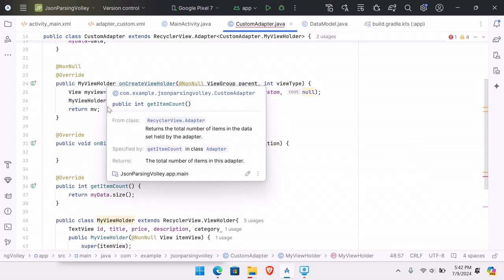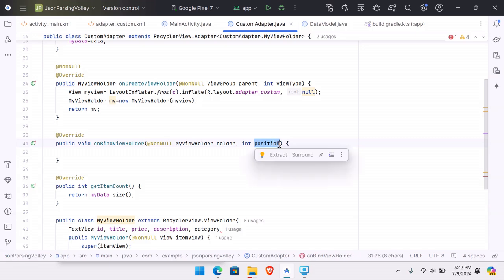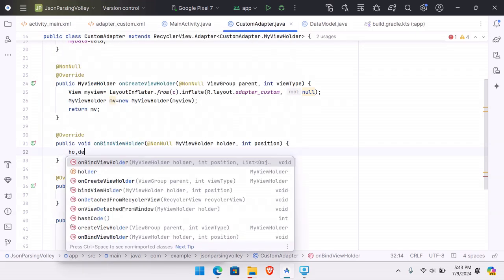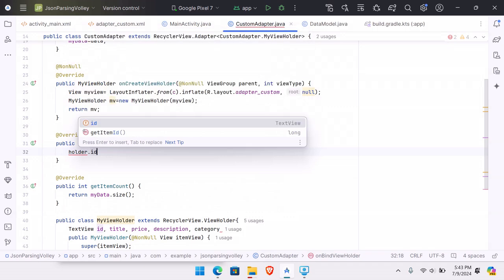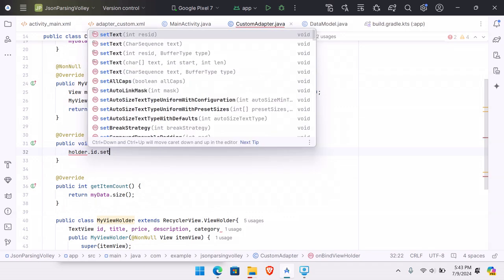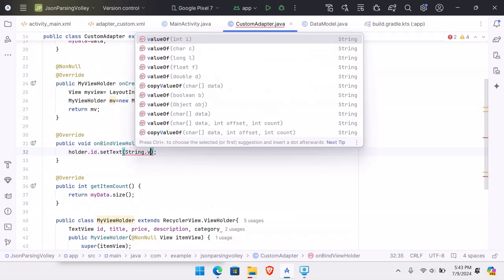Now on the final method, on bind view holder, I'm just going to set my data. I have an index variable here provided to me, and then a my view holder object provided to me. So from that I can just access my text views using the holder object, holder dot id dot set text. Since this value is an integer, I'm going to wrap it in a string.